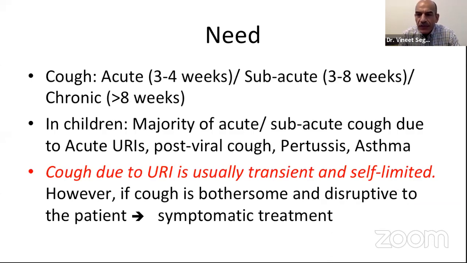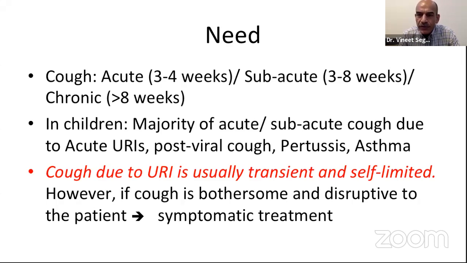So coughs basically are defined by their duration. You commonly label an acute cough as a cough of less than 3 weeks duration. Some authorities might say 4 weeks, but commonly 3 weeks is the accepted definition. 3 to 8 weeks duration is subacute, and more than 8 weeks is a chronic cough. The chronic cough is a separate topic altogether, and we are not touching on it because that usually involves some organic cause which needs detailed investigation, and you need to treat the underlying cause rather than the cough.